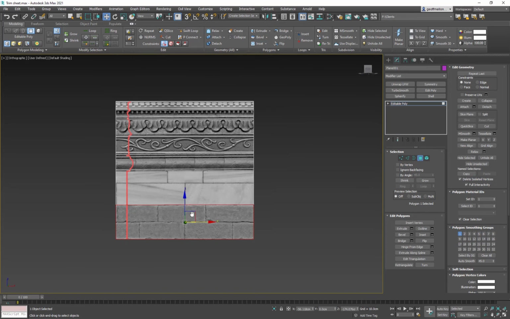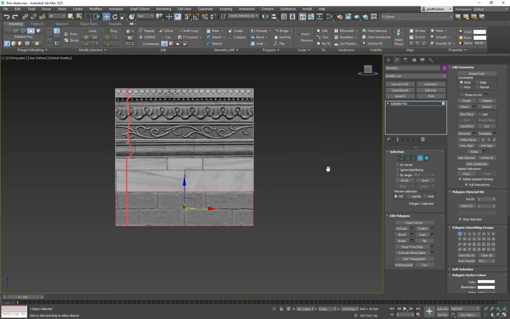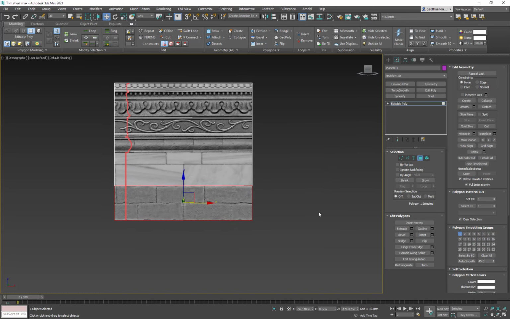So I want these all as separate elements, meaning that I don't want to totally break them apart into 100 pieces, which I've seen people do. I don't like doing it that way. I was thinking about that today. I mean, there have been bonuses and everything. I just like to keep it all as one object, and I'll show you why when we get to ZBrush, I think, and then I'm going to regret it.